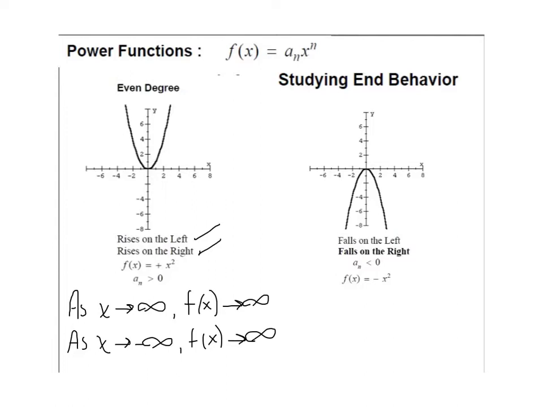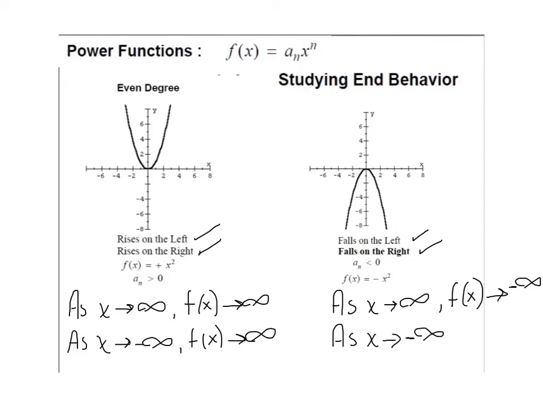So if you were looking at this parabola that's upside down, you can see that it falls to the left and falls to the right. So if I'm doing it with this notation, I would say as x approaches positive infinity, well, what's f of x doing? It's falling, right? So it's going to negative infinity. And as x approaches negative infinity, right, it's going to fall to the left. So f of x also goes to negative infinity. So as the x does something, the y does something, and that's what that notation means.